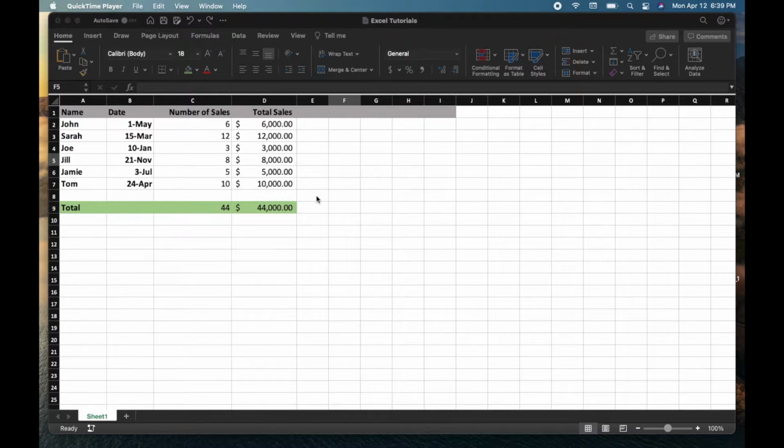Okay, so as you can see, I've made a really basic spreadsheet here in Microsoft Excel, and we're just showing some sales as well as some dates that those sales happened, and then totaling up the amount of sales here. So what I want to do is actually sort this so that the first date shows up top, and then obviously the most recent date shows down at the bottom. This is actually really easy to do, but there are a couple things you need to know.